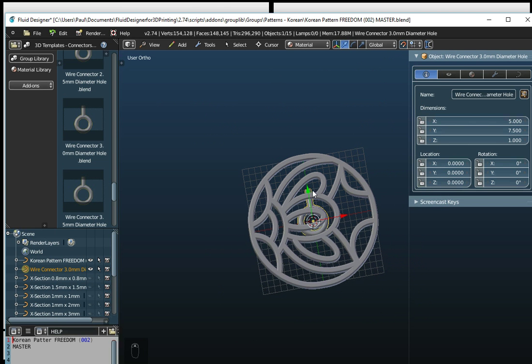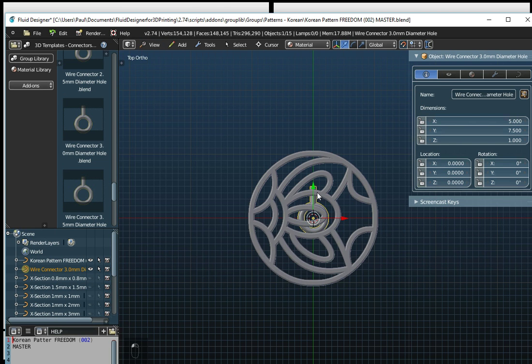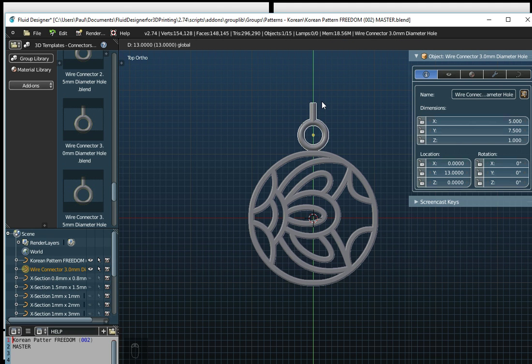Now I need to position it, so if I go to View and Top View, you can see that they're both moving together at the moment, and the reason for that is that proportional editing is switched on. We can switch off proportional editing by pressing the O key on the keyboard. The O key creates the circle proportional editing window, so I've switched that off for the moment, and therefore I can move this object up.